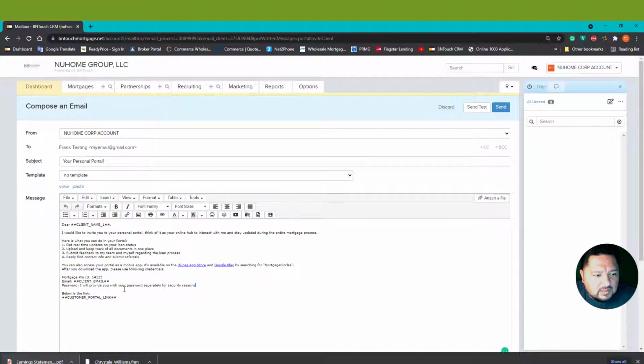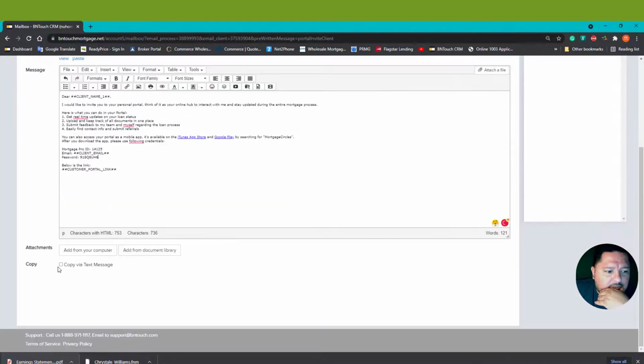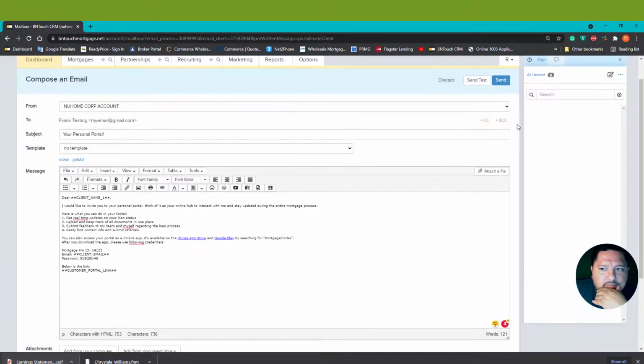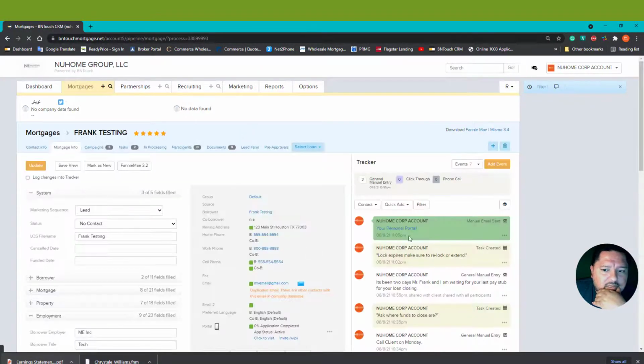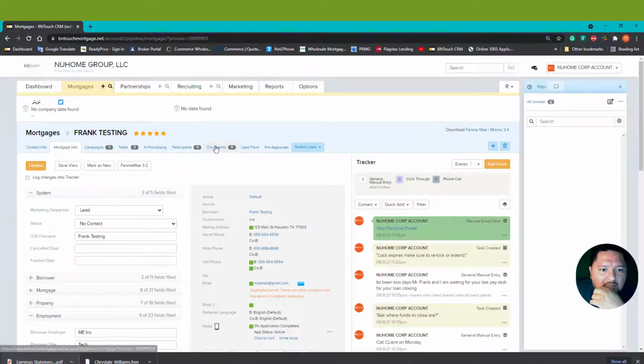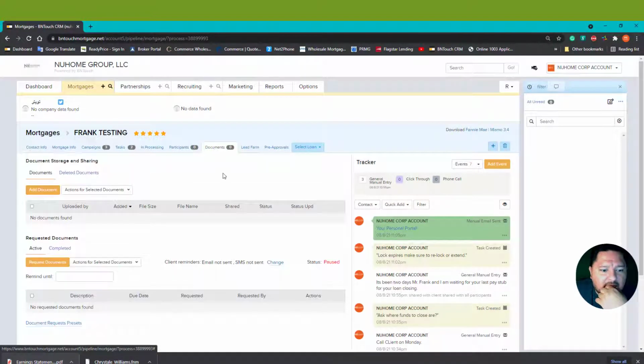I just like to put the password there for them. I copy it to the text. Boom. Send. They got invited to the portal with the password, and now they can upload these documents.